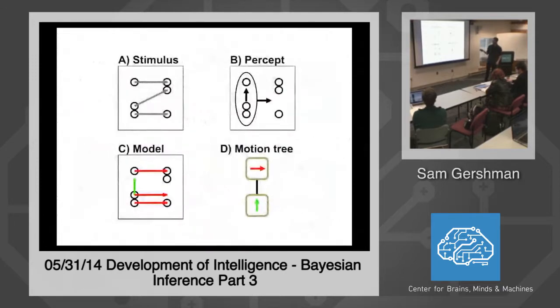Okay. So this is what happens when you apply the theory to these kinds of stimuli. So here's the Johansson stimulus. The percept you see is this nested motion percept of vertical motion that's nested within horizontal motion. And what the model extracts is something that looks like this. So the motion tree is actually quite simple. The root node of the tree is this horizontal motion, and then you have this vertical motion here. The bottom and top nodes get assigned to a path that starts and terminates with the root node, whereas the middle dot gets assigned to a path that goes from the root node to the child.